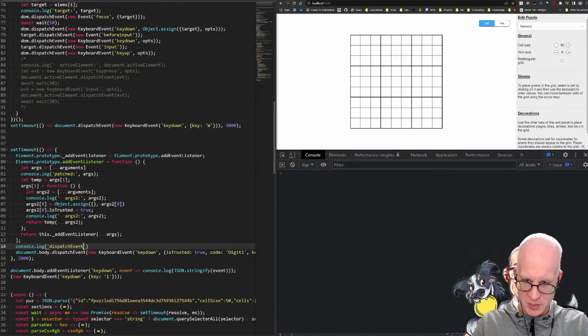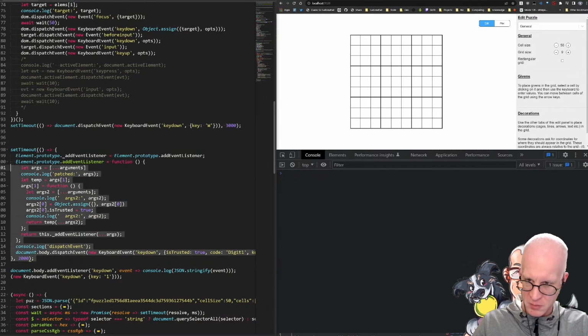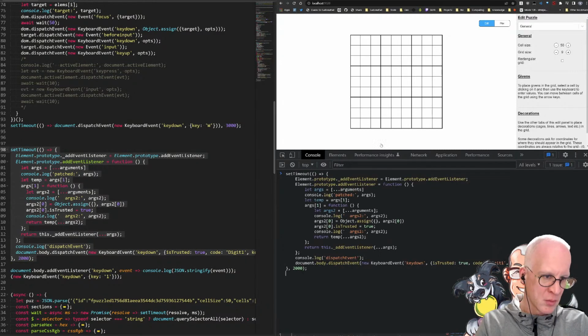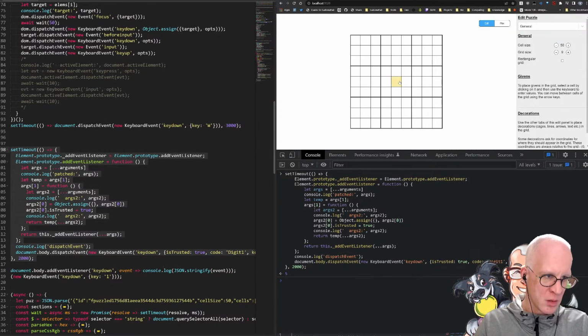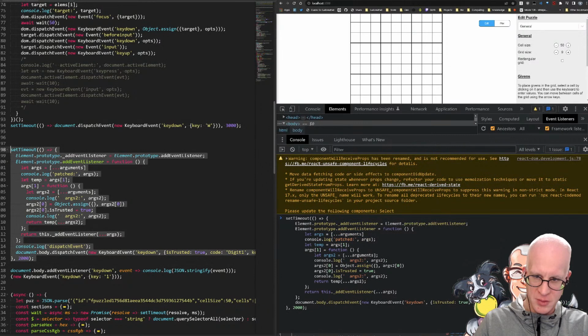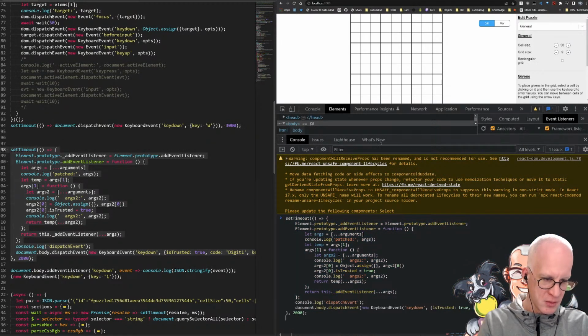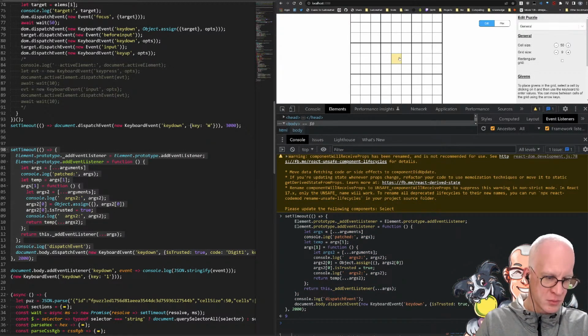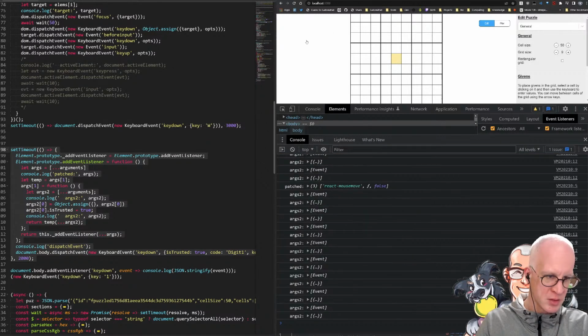Let's output this. One, two, dispatch. Nothing. Press 1. Nothing. Why does this work on the local version but not on the remote version? 1, 2. Press a button.